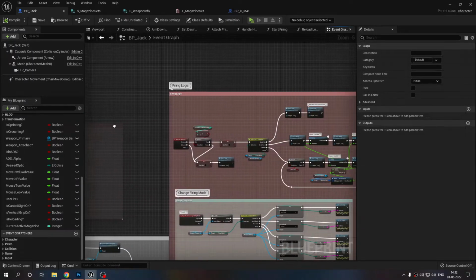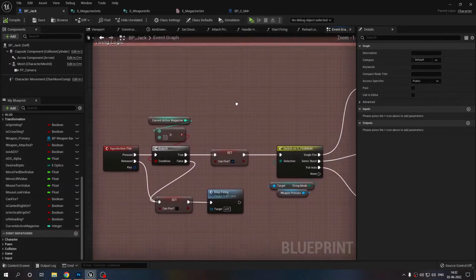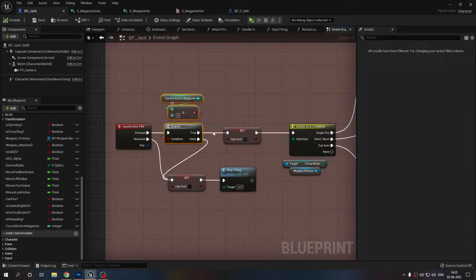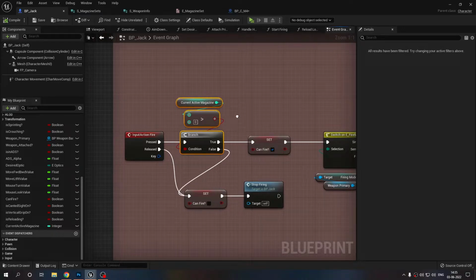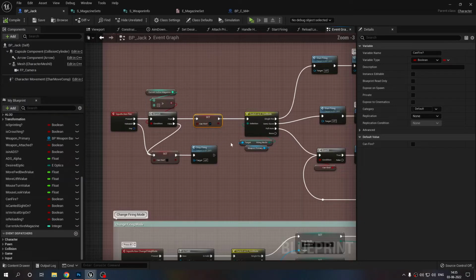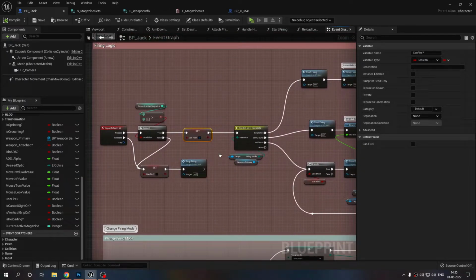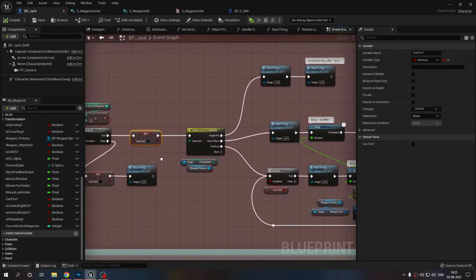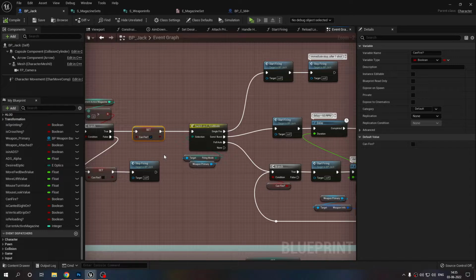Now let's quickly move on to firing. This is my firing code again. Same way, you just create an input action, input action fire, and then we are checking this current active magazine. We are checking whether this variable is greater than 0, because we can only fire if we have bullets in our magazine. Simple as that. And then we are setting this variable. It is essentially for any purpose, to be honest. It is used in the shooting logic, but it can also be used anywhere else. You can replicate it and use it anywhere else if you want.